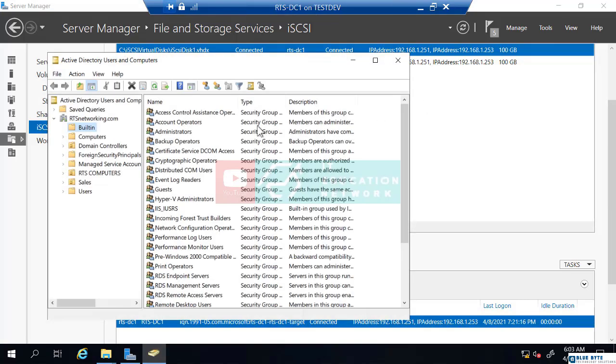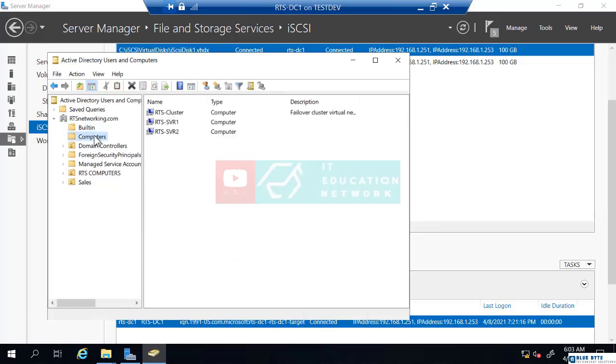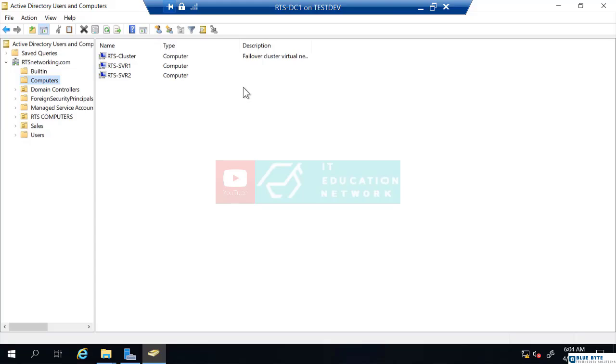And we're actually going to see this when I go to the Computers container. RTS-cluster shows up. The only way you know that this is not an actual computer, but instead a cluster, is because in the description it put Failover cluster virtual network name account.